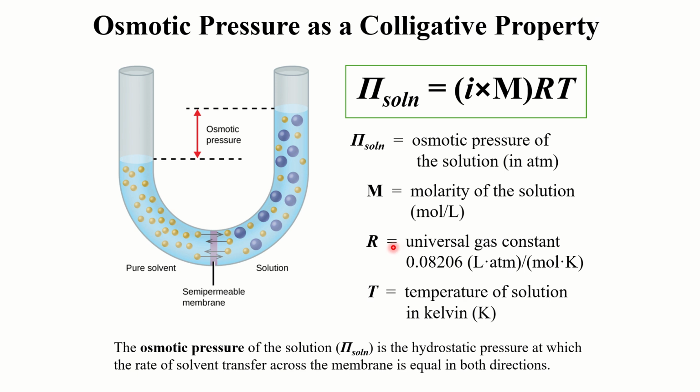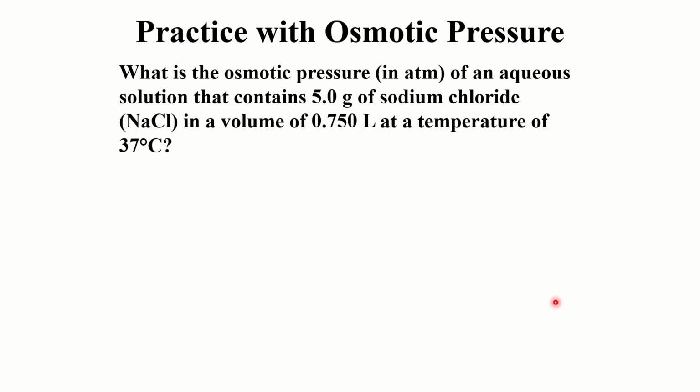If you're dealing with Clausius-Clapeyron, you're dealing with energy values, you should use the 8.314 version because that version has the unit joule in it, which is the unit of energy. If you're working with osmotic pressure, the key word is pressure there. You should be using this version because this version of the ideal gas constant has a pressure unit in it: atmospheres, 0.08206 liter atmosphere over mole Kelvin. And finally, T is simply the temperature in Kelvin.